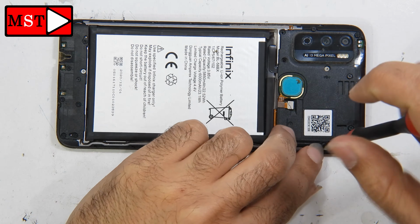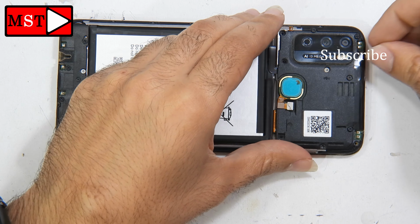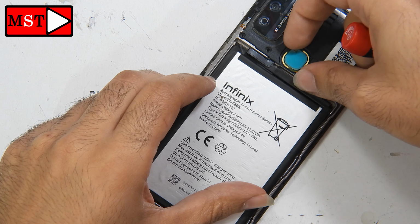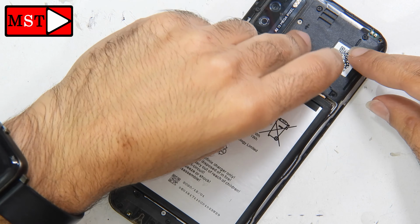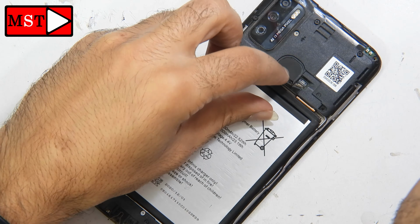Unfortunately, the customer stayed at my shop and he was talking to me, so maybe I took a long time to fix this device, because I need to be focused with him and I need to be focused with my job. I hate when people stay in my shop.